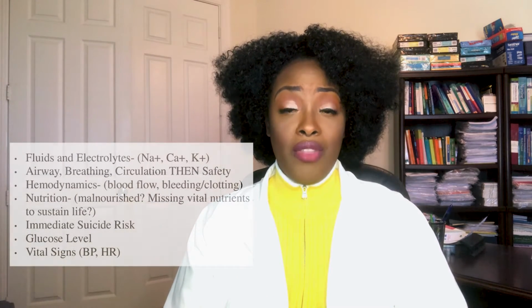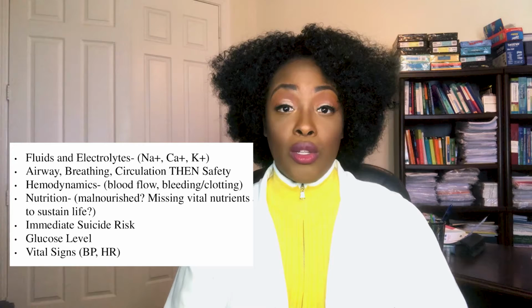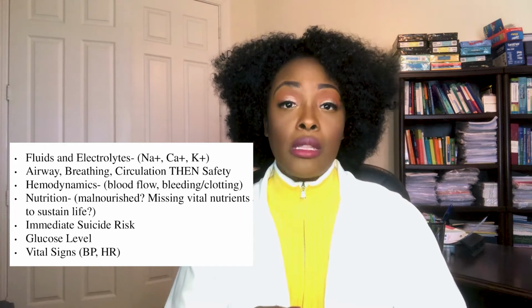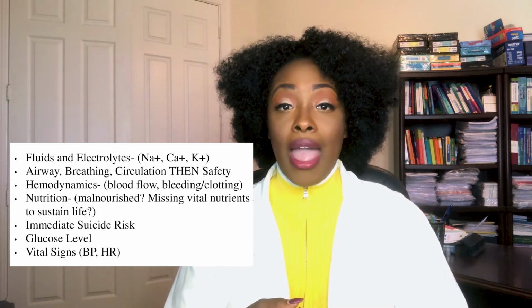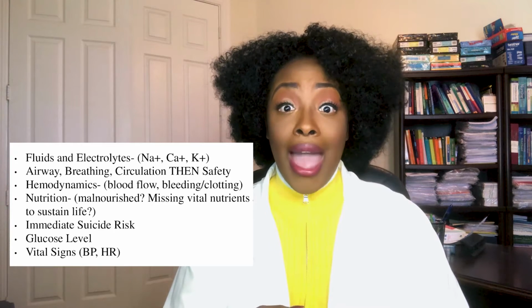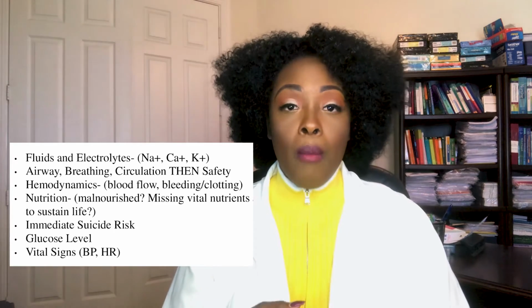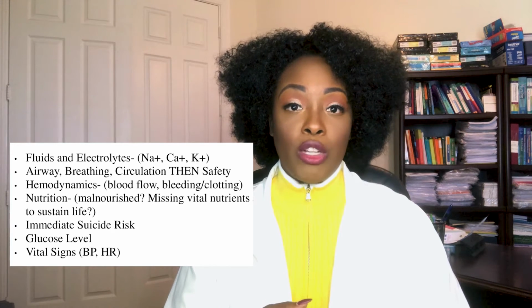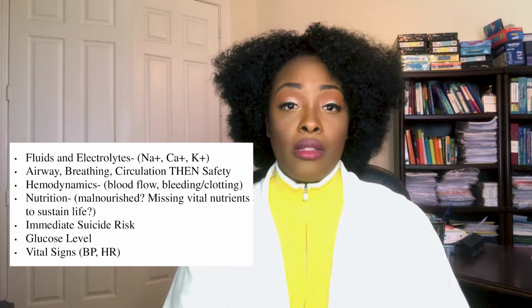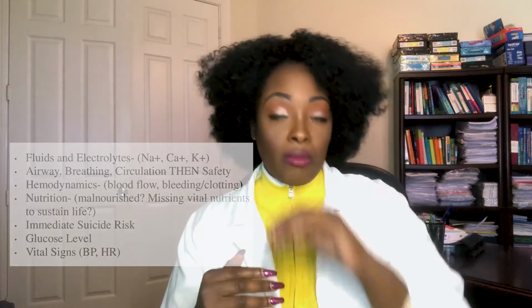Glucose levels can kill a patient. Remember what I taught you in my last video? If you haven't had a chance to watch the glucose video, the one on diabetes, please be sure to do that. Glucose levels can keep a patient alive or kill them. Which one's more dangerous, hypoglycemia or hyperglycemia? Hypo. A patient's blood glucose dropping low is much more dangerous than the blood sugar being high. I explained that in my diabetes video, so make sure you watch that. And of course, vital signs, the patient's blood pressure, their heart rate. Everything on that list falls under physiologic integrity. What is physically keeping that patient alive?